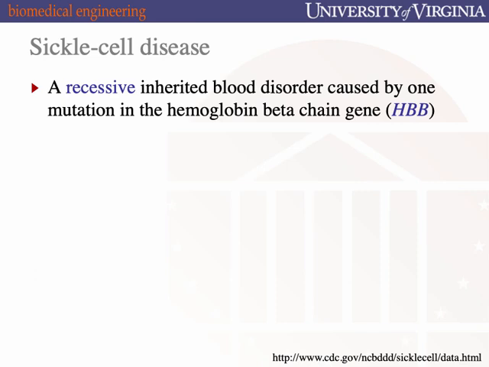And another thing that I have highlighted here in parentheses is the official gene name for hemoglobin beta chain, HBB. It's a blue term up there, not because I expect you to memorize HBB, but I want you to understand the universal naming convention of so-called gene names. So this is the official gene name. There is one and only one gene, that's HBB, and it's the beta chain of hemoglobin. This seems like a trivial matter, but when you talk about 20,000 genes in our genome, it makes a big deal to make sure that they are unambiguously identified.